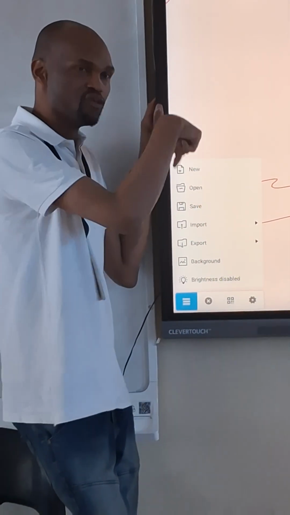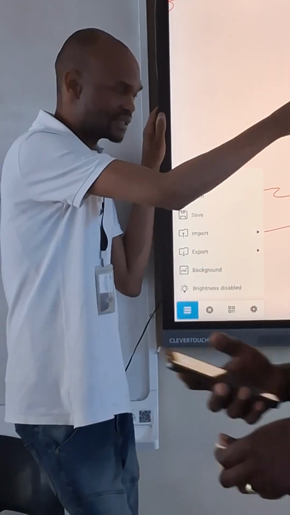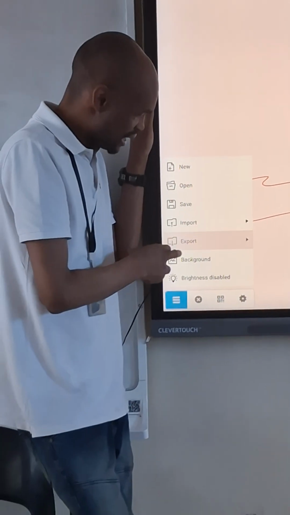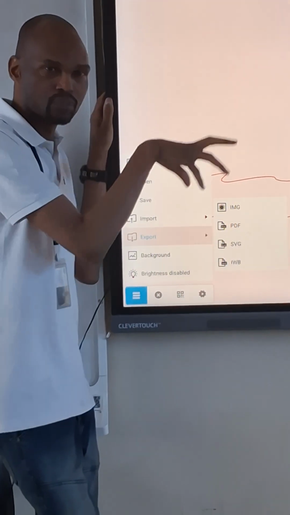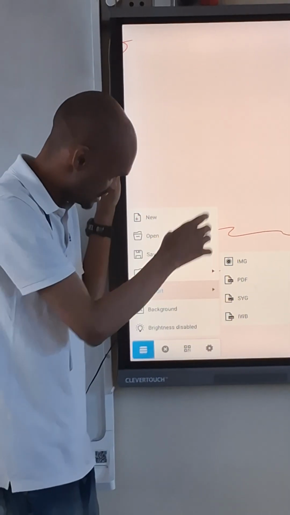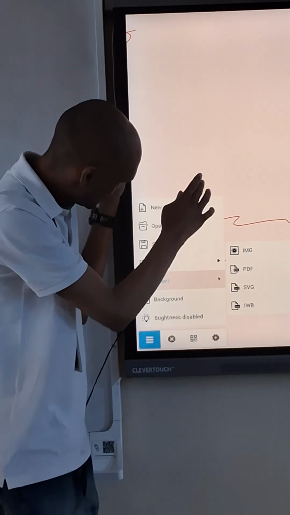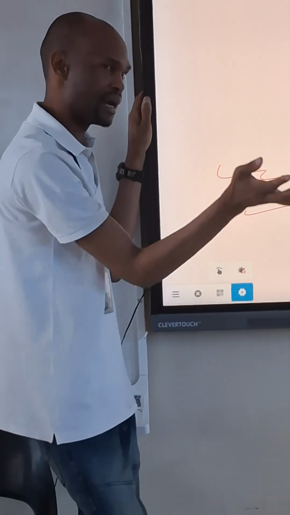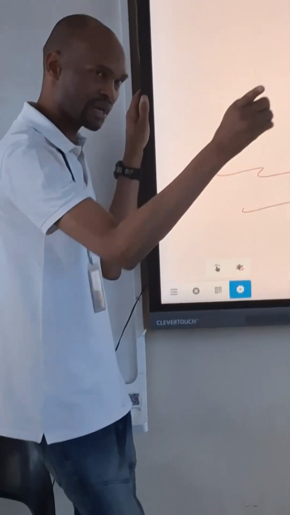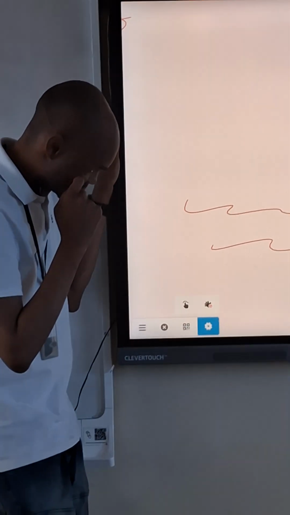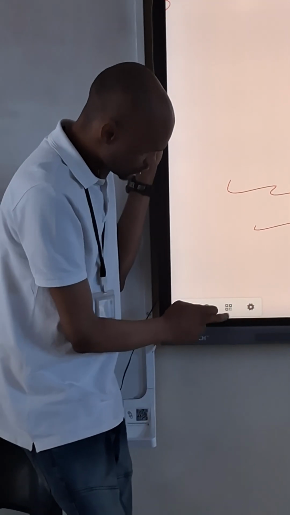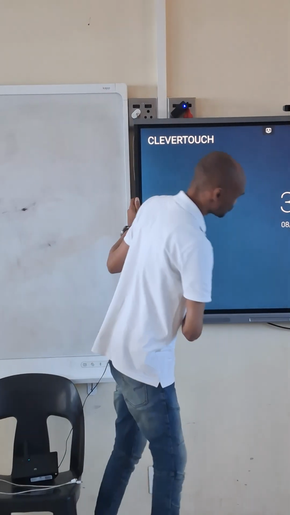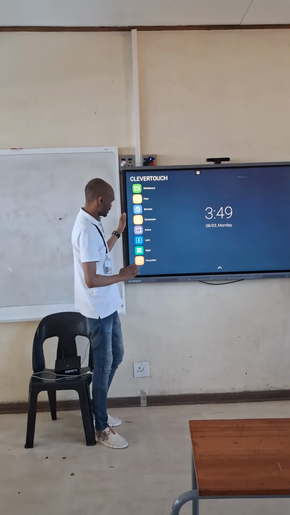Okay, but another option is that you can also click on these three lines. You can open a new file like a PowerPoint, load it here and write on it. Not only that, you can export this file as a PDF and send to the learners on their WhatsApp group and so forth. So you can also import, okay, fine, good on that one. So there are some settings there to set whether we want to use a palm or what will be in this particular hand to do other things. Okay. So today my code is not coming. Fine, let's move away from that one. It can be explored further.